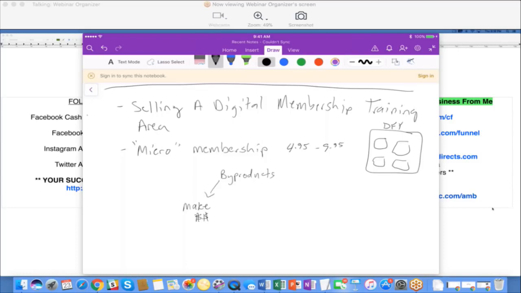The other byproduct is we build an email list. We want to build an email list because the bigger our email list, the more money we can make. Does that make sense to everybody? Just say yes if that makes sense. Again, in order to make any money and get to these byproducts, you've got to first have something to sell to people. We can't get to these byproducts without something to sell.